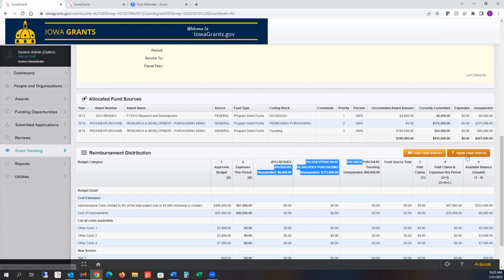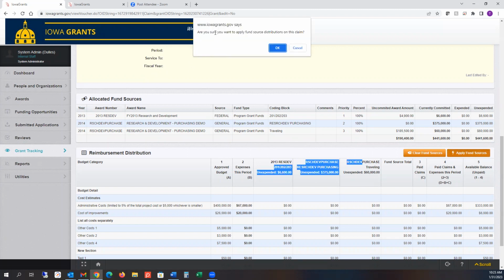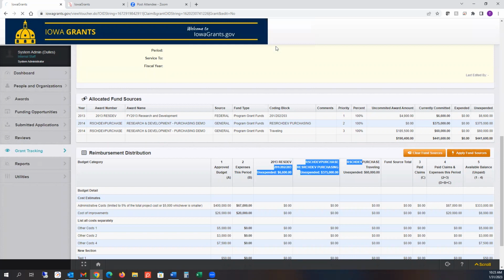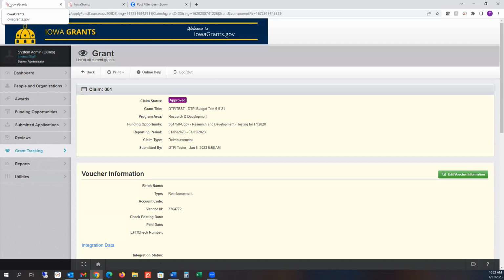But I'm going to actually click apply fund sources. And it says, are you sure you want to apply fund sources distributions on this claim? I can say, okay. And let it churn, you guys. It's setting up here. So don't be too quick, because see how it's churning and that finally quit.